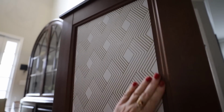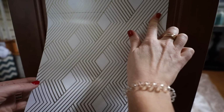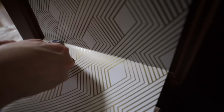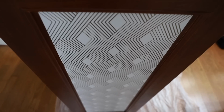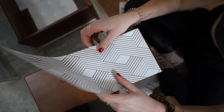I also decided to put this on the sides. I used 16 pieces for this entire dresser, and because of the geometric pattern, they were super easy to line up. Do you want to know my secret tool? This is in the vinyl decal section. This is supposed to be mimicking the Cricut roll cutters. It's kind of like an X-Acto knife, but I think better, and this worked fantastically. Look at that, it's so clean and crisp.